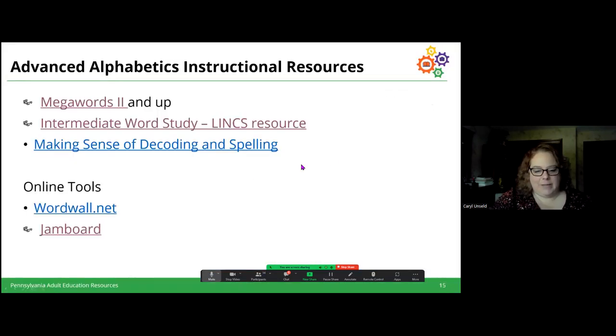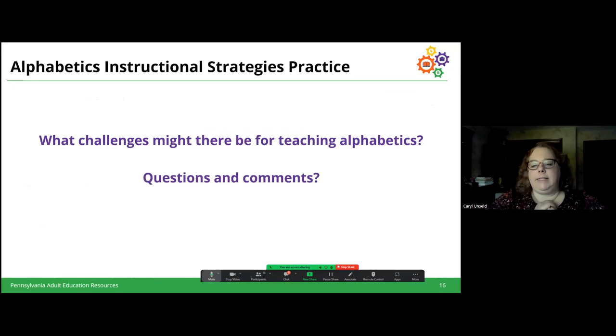Thank you. All right, so that kind of wraps up alphabetics. Just based on time, I know that there are a lot of challenges, and sometimes this part seems very difficult, but the more you try it out with students, the more you're going to see that it's really not. And I'm going to say again, because this is the one thing I want you to take away from this part of alphabetics, is that you need to either listen to them read out loud and identify some areas where you notice a pattern of struggle, or use the Sylvia Green inventory to get an idea of where they're struggling, what sounds they're struggling with, or blending of sounds they're struggling with. And then just focus on one or two of those areas at a time.